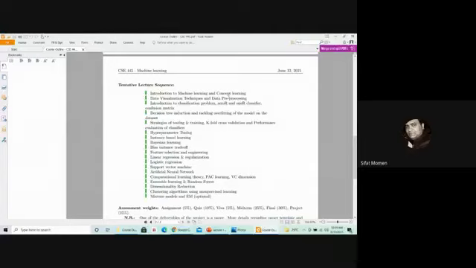Then we're going to start discussing data visualization techniques and pre-processing of data. Why is this important? How do you do that? What are the different techniques to do that? So we're going to discuss all this stuff. Then we'll look at something called the classification problem in machine learning.